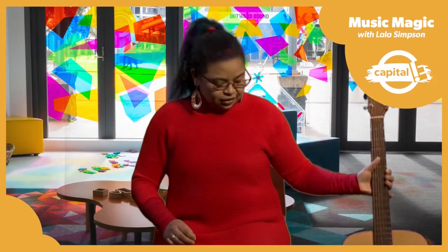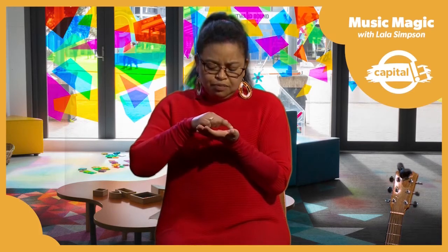Yay! Whew, that song was quite fast, and we did do quite a lot of stomping and clapping. So we're going to move very slowly, like a snail. We pretend there is a snail on your hand.